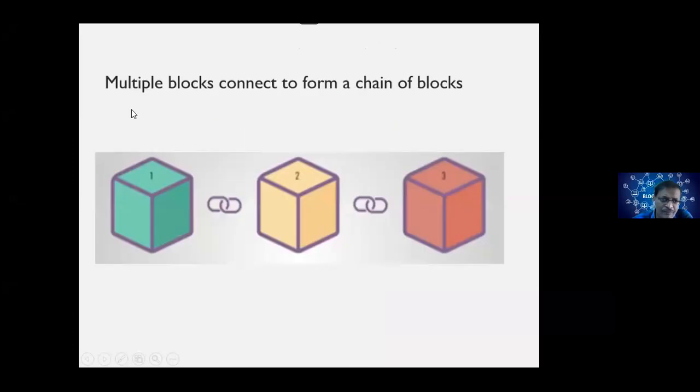So you can see these are the 3 blocks. They are interconnected, and each block may contain a certain number of transactions. For example, the first block may contain 2,000 transactions, the second block maybe 3,000 transactions, and the third block 4,000 transactions, based on the transaction size. It varies, but each block has the same capacity, a limit of 2 MB.